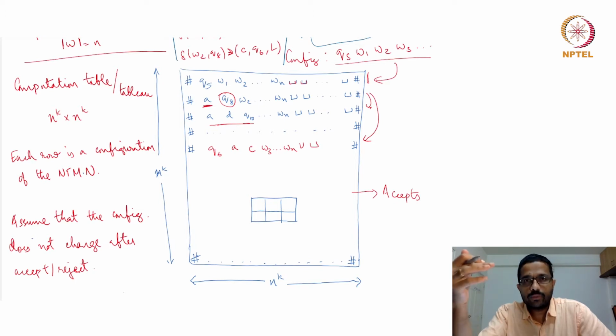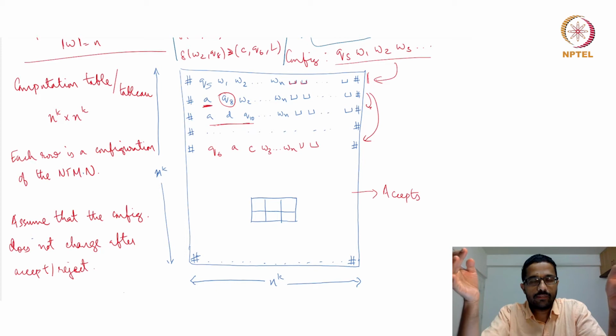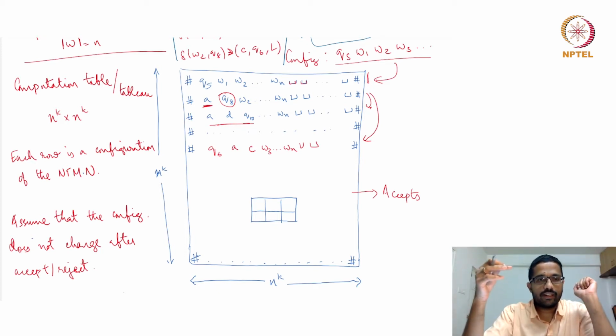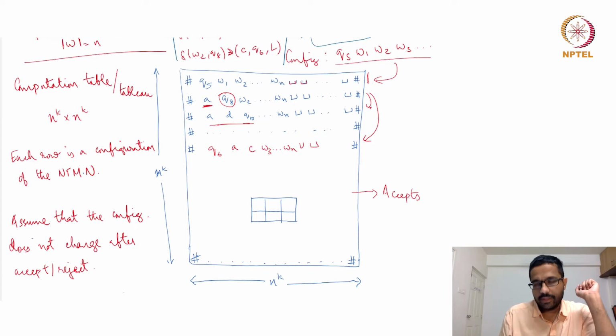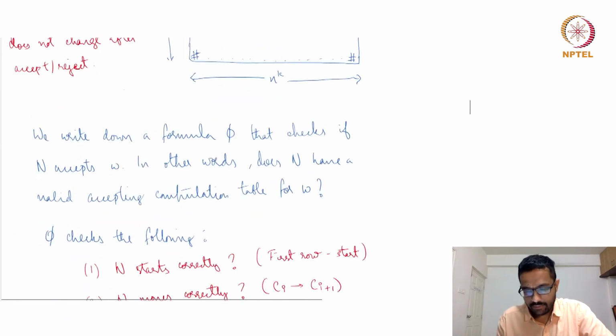Since A is assumed to be in NP, there is an NP machine that decides A, and you write down the computation table of that NP machine, and we will create an equivalent Boolean formula such that the Boolean formula will encode the machine performing a sequence of computations and going to the accepting state. So if there is a possibility of W getting accepted, the Boolean formula will have a satisfying assignment. If there is no way of W getting accepted, then the Boolean formula will not have a satisfying assignment. So that is the high level idea.